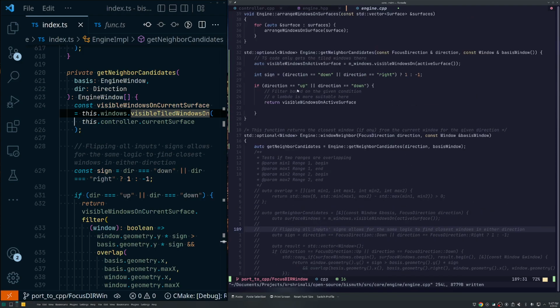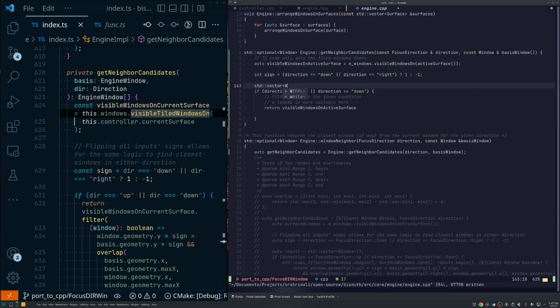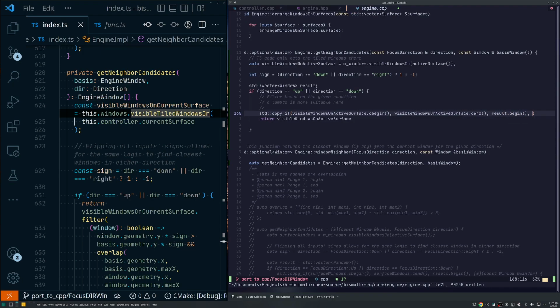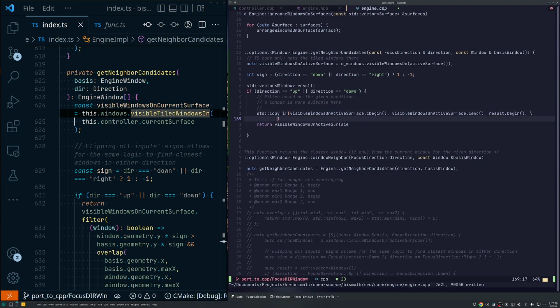Interesting. Cool. So you can have a stored vector of window here, right? TypeScript, yes. And what they are basically saying is std::copy_if for all the windows that you got, visible windows on active surface dot begin, visible windows dot active surface dot cend, and then you have result dot begin, and then you have the lambda function, which is cool.